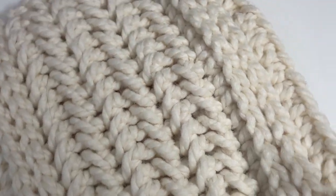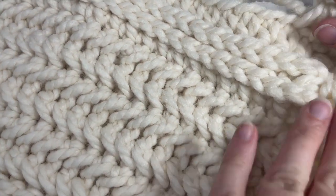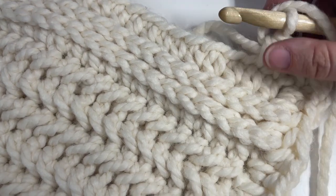And that brings you to the end of your Winter Bliss Throw.